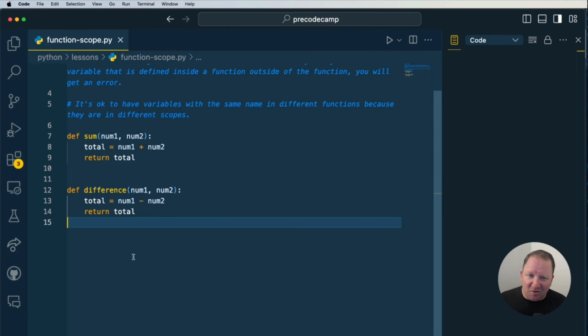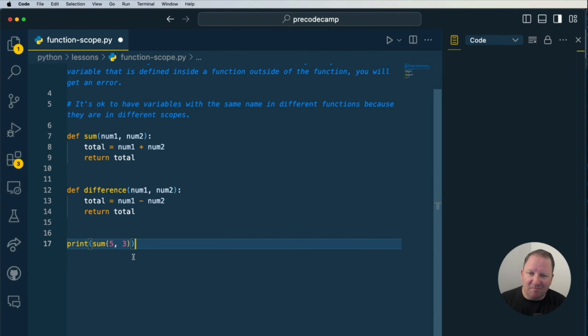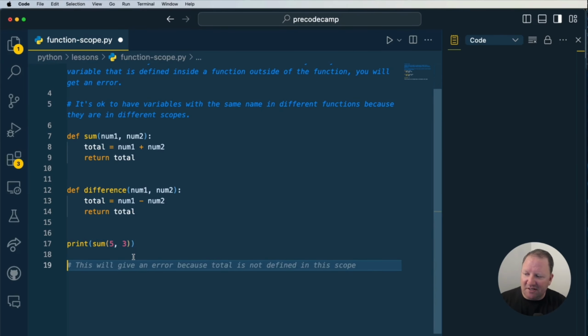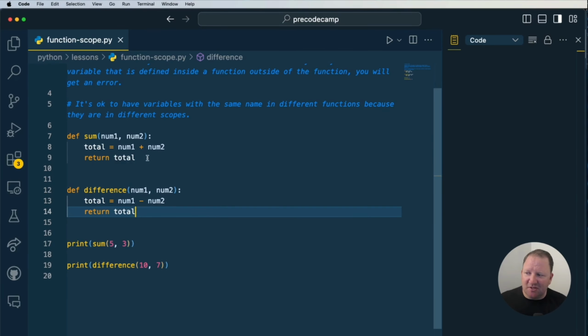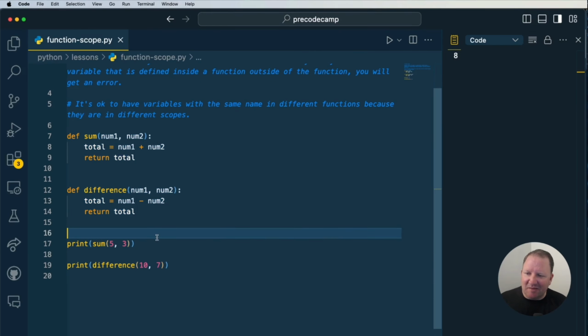So usually when I'm talking about this in front of a live class, I'll do something like this. I'll say print the sum of 5 and 3, and then it's going to give us the total, right? And then what if I did print difference? And then we'll do 10 and 7. So a lot of times students will say, oh, total is going to be 5 plus 3, that's 8. So the first one gives me 8, right? So let's go ahead and save that and run it. Cool. And then the next time they run through this and they're like, okay, total's 8 now, but what is it going to be when we do the difference?